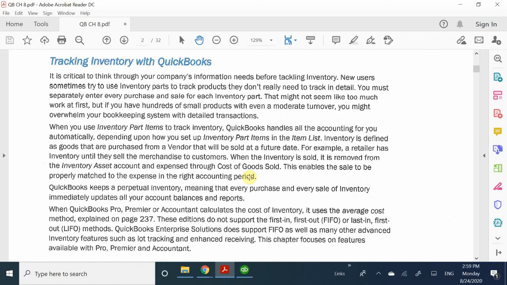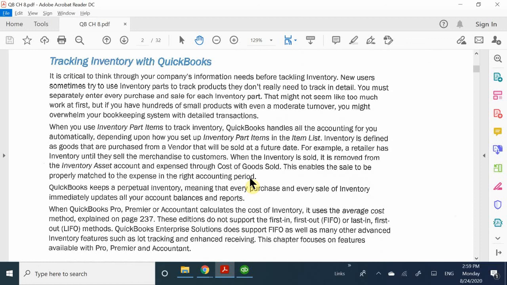Where the status is, when did you purchase it, how many did you purchase, how many do you have on hand, right? Where your non-inventory part is going to be one of those things that you don't really care too much about. You don't really care to know how much you have in stock, or how much is coming in, or making purchase orders on. It's going to be one of those items that you periodically check upon.